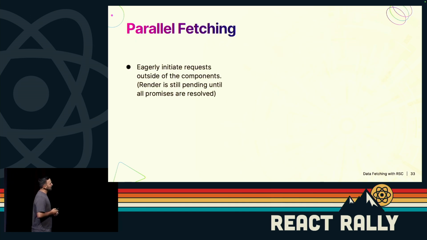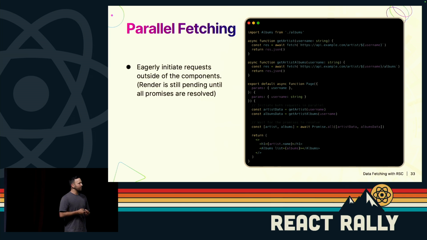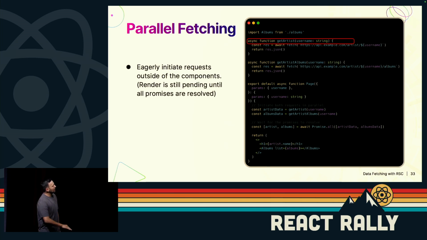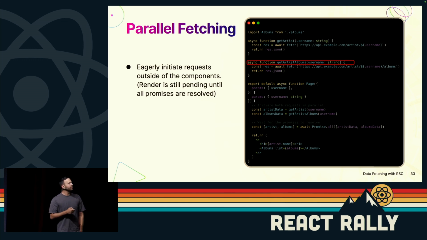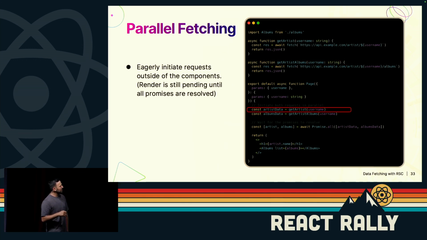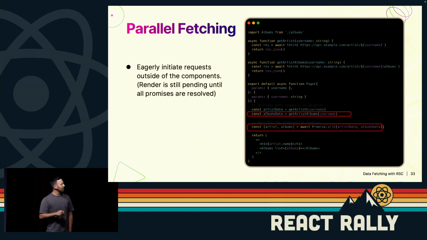And then parallel is pretty easy. It's something we probably already do if you use Redux and dispatch everything and use effects, or you just fetch everything. Here we've got two different API requests, two different fetches: getting artists and getting artist albums, these two functions here. Then inside of this page component, we're just going to get both of them and pass them to a Promise.all. This is going to do that parallel request. Both of these are going to fire at the exact same time, and we're going to suspend the return at the bottom until both of those come back, so both are loading.